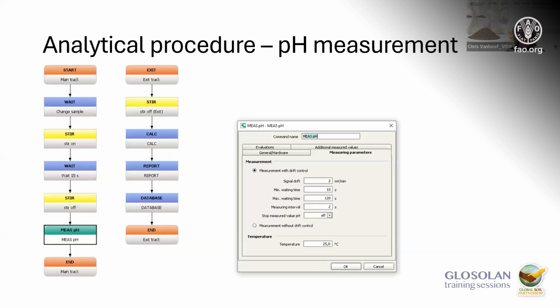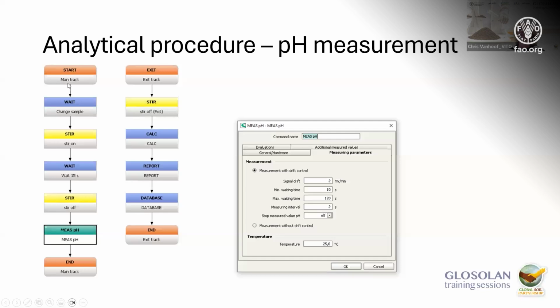This is from our software system, the different steps that we apply during the measurements. This is an example of a manual procedure. We can also do it with an automated procedure that we can take part of the sample plate. And then you have more additional trees that define the different models that have to be performed. Because if you use the sample plate, you always have to define that you go to the next samples, that you have to flush your electrode. That is done automatically. But this will be shown later on when you have the on-site training in the laboratory.